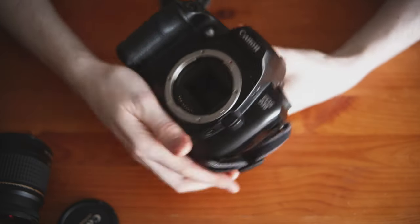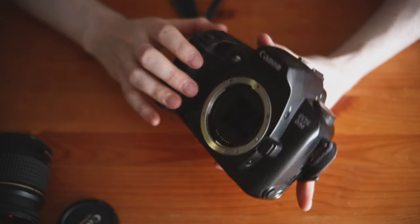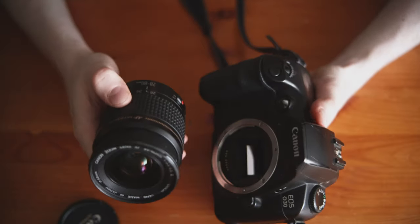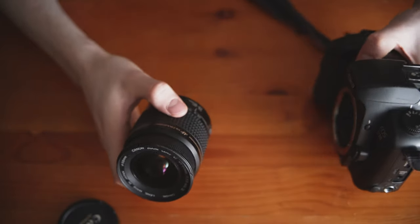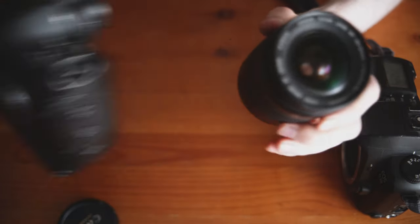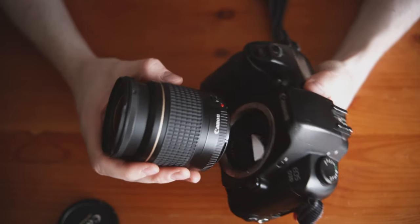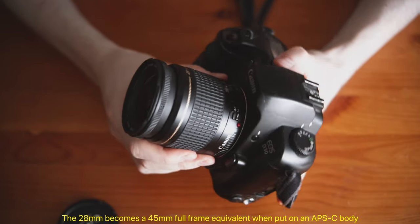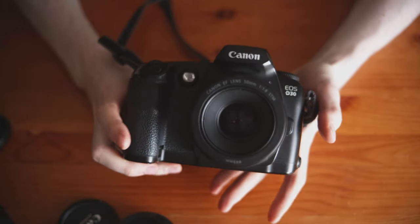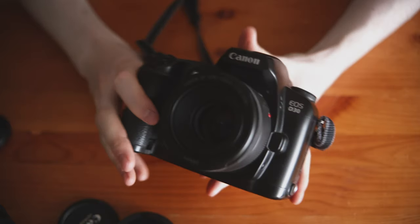So this camera uses the EF mount, not the EFS mount, which came later for these APS-C sized sensors. So this lens covers the full frame sensor, so I can put it on my 1DS if I want to. Being a 28mm on the wide end, you can't really do any wide angle stuff with this lens. I feel like the perfect lens for this camera is the EF 40mm pancake. It's about 60mm equivalent.